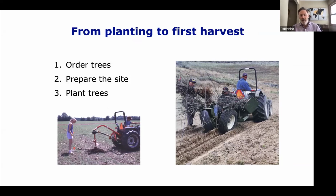On the right-hand side is a tree planter. If you have 2,000 or 5,000 trees to plant, using one of these, you can plant a lot of trees in short order. You're probably going to have to buy one of these. There aren't many that you can borrow or rent. But certainly you can plant a lot of trees in one day if you're on a large scale. In Indiana, mostly we're on a fairly small scale, so we're probably going to be over on the left-hand side with a post hole auger drilling one hole at a time. That's probably going to be most appropriate for most of our operations.